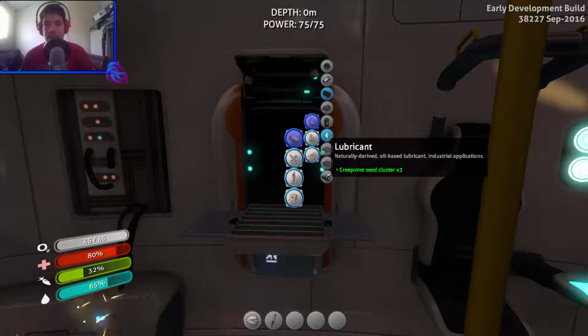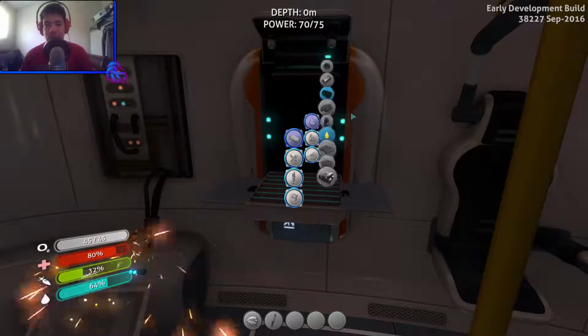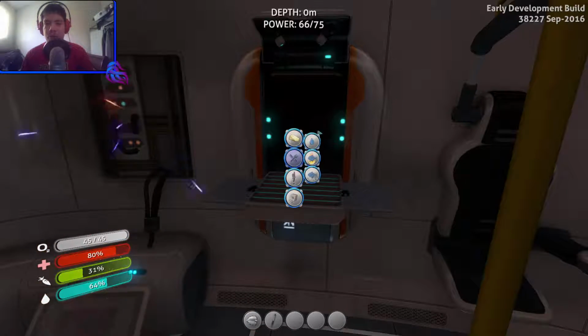All right, let's go ahead. Resources. Let's go ahead and build up lubricant. No, we're gonna need some more of this stuff, because this stuff, I guess, is the first resource we can actually build pretty easily. So we'll go ahead and build those up. Silicone rubbers. And we got food.